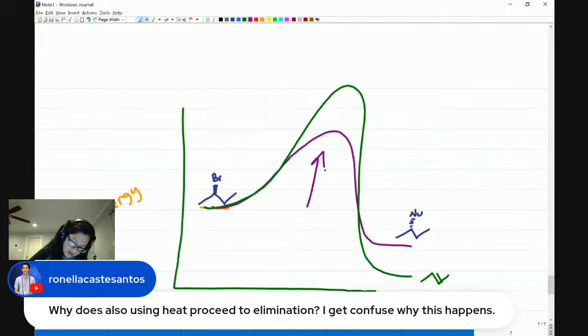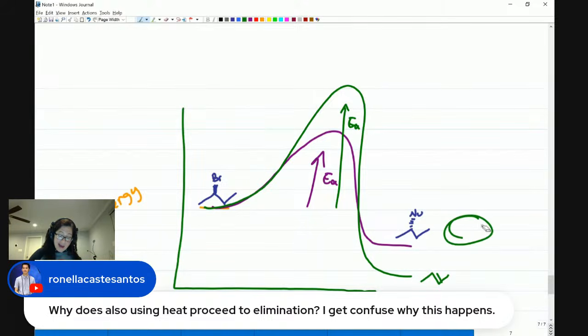So bear with me. This is the activation energy, and this is the activation energy. The resulting product between SN2 or E2, they're both more stable than the starting molecule, but the SN2 has higher energy. It is less stable. The lower the energy, the more stable. The E2 is a lot more stable. So why wouldn't they all go to E2? Well, the energy investment, it costs so much more to get the better product.